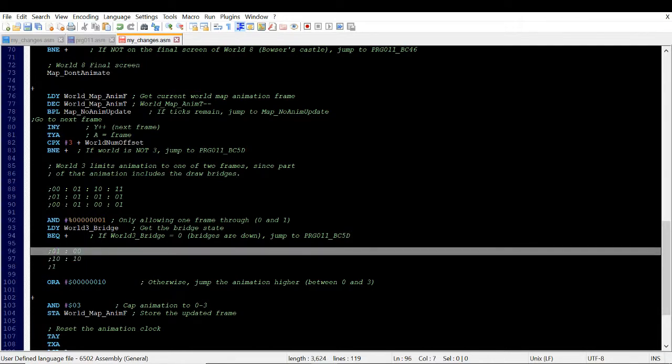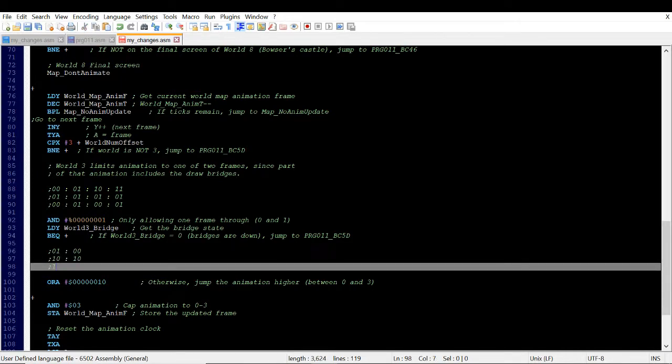That might be a little bit tricky going from the AND, but just know the AND must be both, so it's 1 and 1, or 0 and 0. And if it's 1 and a 0, it's going to be a 0. And the ORA instruction is going to be a 0 and a 1 equals a 1. That's the only difference. So this means it's going to be 1, 1 and 1, 0, which equals effectively 2 and 3.